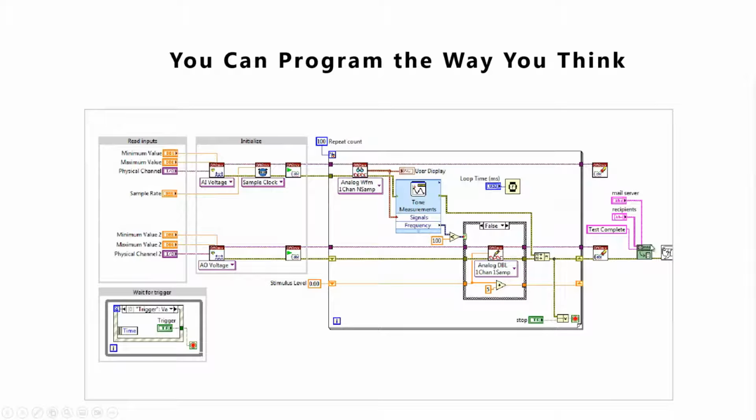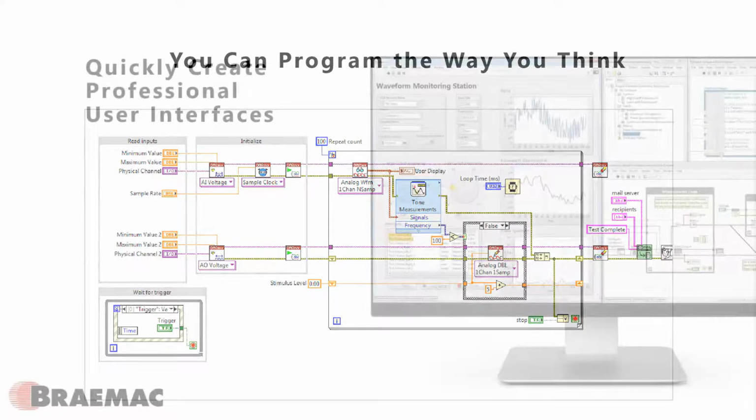As in contrast to text-based programming, each would be sequential. You'd be using text-based. I'm not saying one is better than the other, but for people like me who are more visual, more a visual learner, this is much better for me. Of course, there's always a learning curve, but let me share with you some of the better features of LabVIEW.